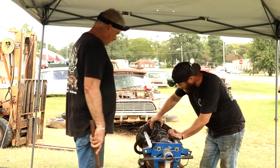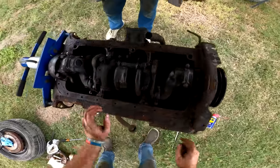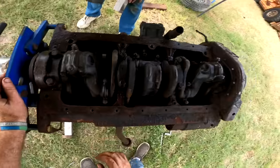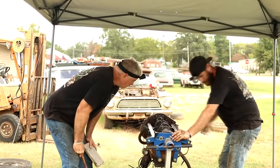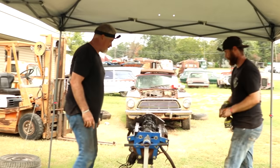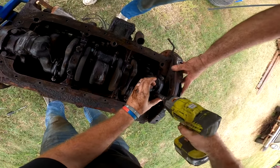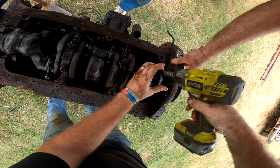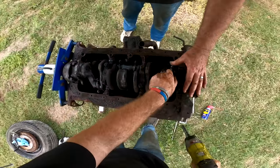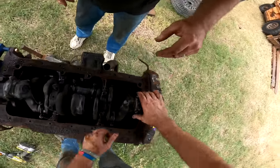And at least, well, that one's actually, so you know it's not seized up at the crank bearing there, the rod bearing. That one though is solid. Let's pull them loose and see. Eliminate what we can. Yeah. I don't know if it's both of them or just that one. It might be stuck.